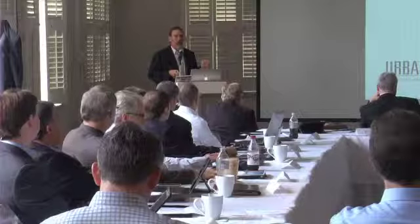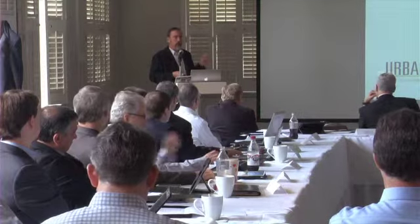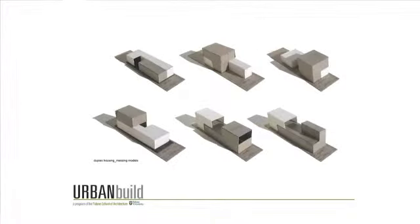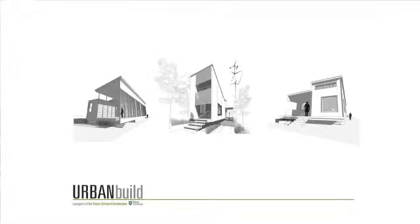We always start by letting the students know that we're hoping to provide the city some progressive examples of what housing might be. But we always insist that they first look at what works with the housing stock we already have here. This is a rich city with incredible examples of domestic product and home types. The students always begin by analyzing what parts and pieces of the common homes work, and then begin to reevaluate how those pieces might be reassembled. They develop strategies for proposition and proposal.